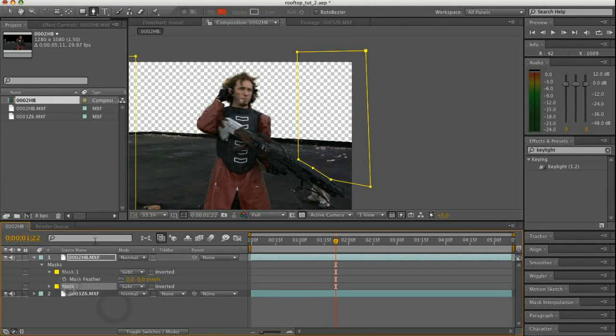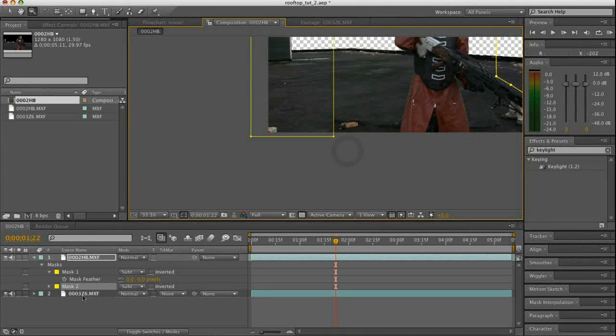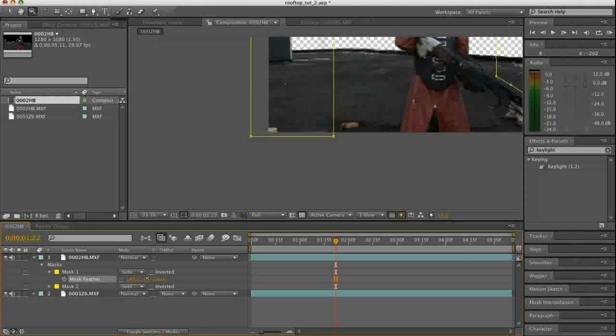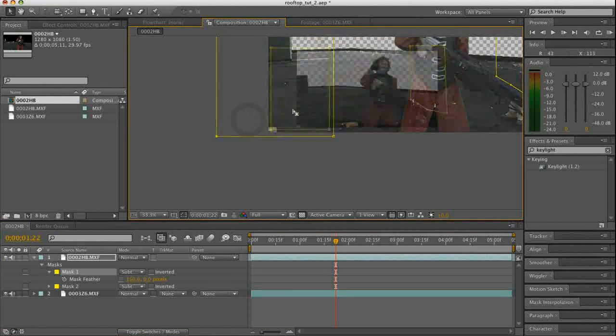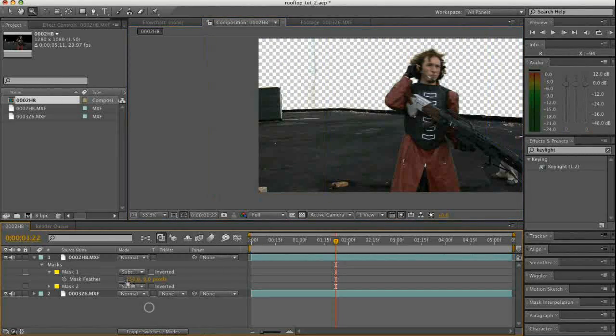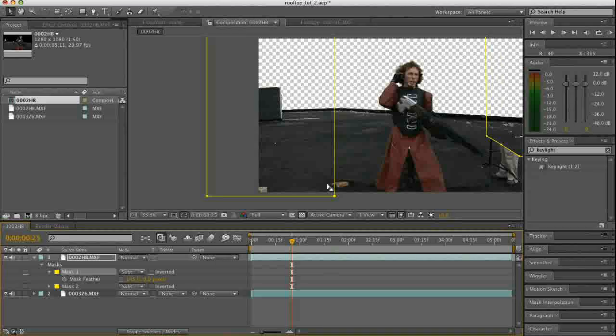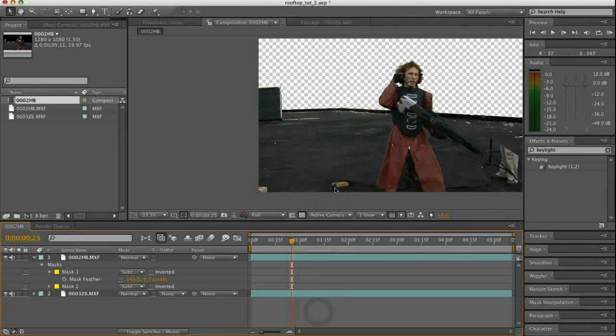Now we're going to feather these. On this one, I just want to feather it on one axis because all of the information that we need to feather is horizontal. I just want to make sure that we feather just that one and make sure that we're not catching any of our production assistant. So now you can see that the shadows that were around this are nice and soft now, and they're blending pretty well.